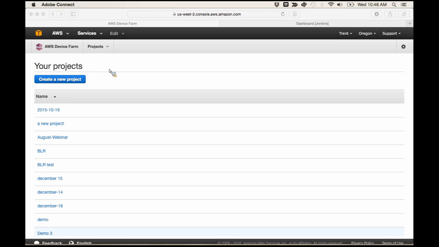Device Farm. So in Device Farm, the first high-level entity is a project, and a project can be thought of as a generic workspace that allows you to organize your test results, your device pools, which is a concept that I'll get into in a few minutes, and your files, and sort of group those.